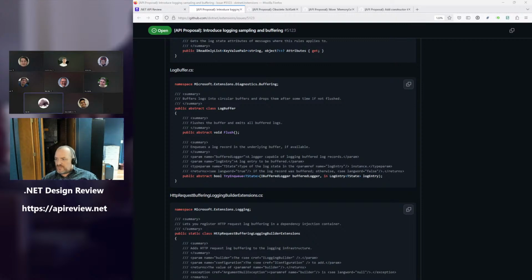Yeah, I mean, it sounded like the proposal was take the current log buffer type, split it into a global log buffer and a base log buffer, and the flush method here would move to global log buffer. Well, my proposal was really log buffer stays exactly as it is. You have two types that derive from it, global log buffer and per request log buffer, and neither of them actually add any members. They both override flush. Right, that's my preference at the moment.